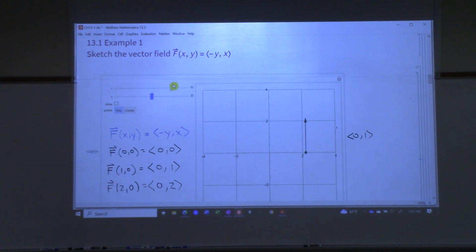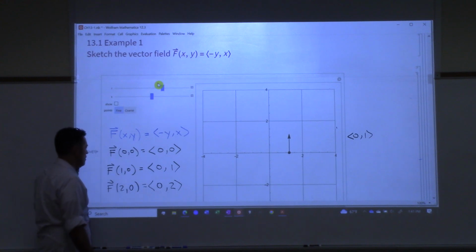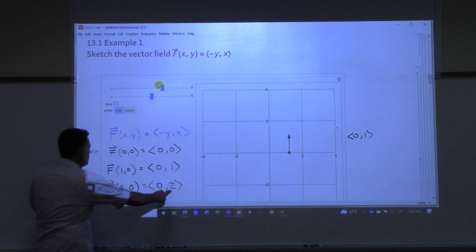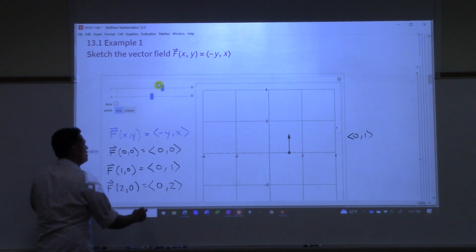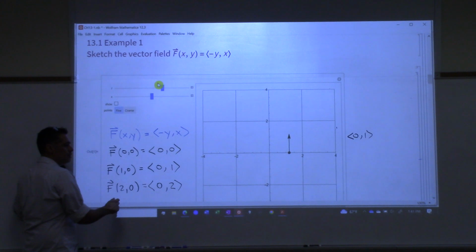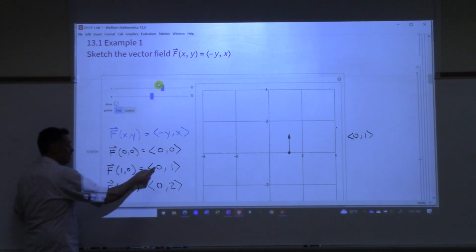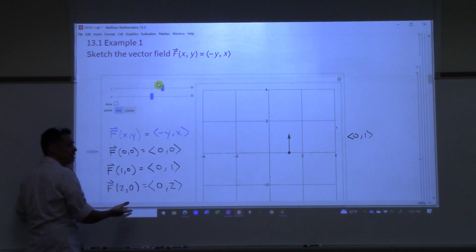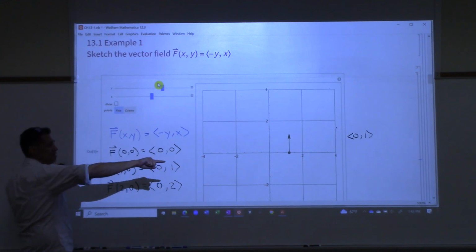Yes? So it still holds respect to the magnitude of the original points? Say again? It still holds respect to the magnitude of the original? The magnitude would be 2. The magnitude of that vector is 2. And then 3, 4. What do you mean respective to the original points? So like, let's say if I put 1, 1, the square root of 2, it would be that. Are you saying like the length of this? Oh, well, this is a point, right? So I guess what you could say is for this scenario, the length of the vectors is the same as the distance from the origin to that point. You could say that, for this scenario, for us moving out the x-axis, right?